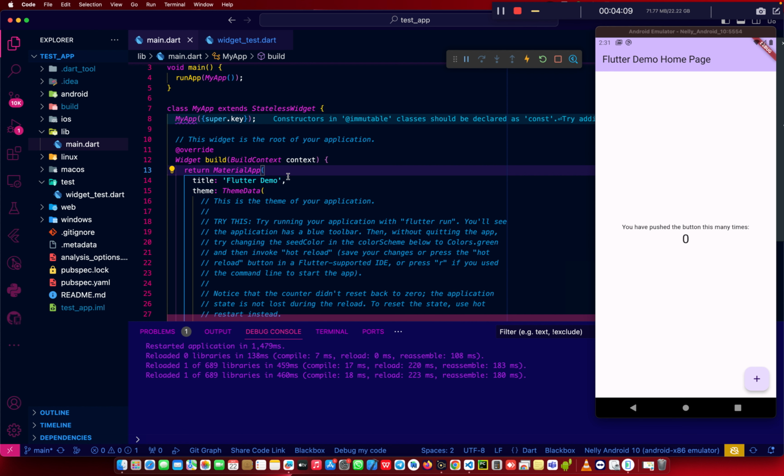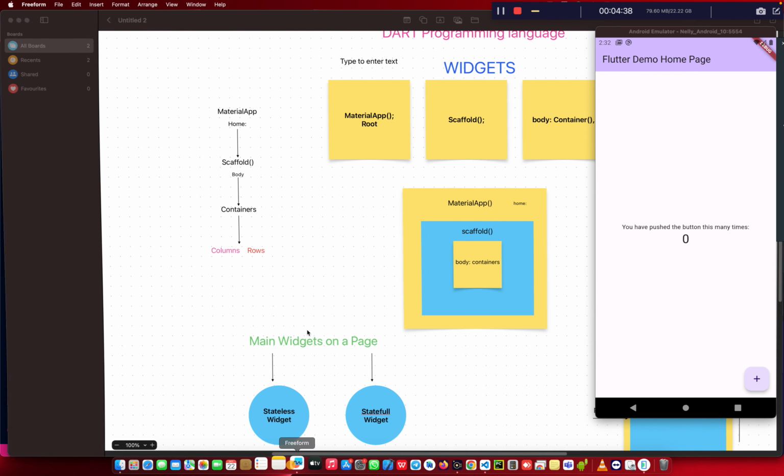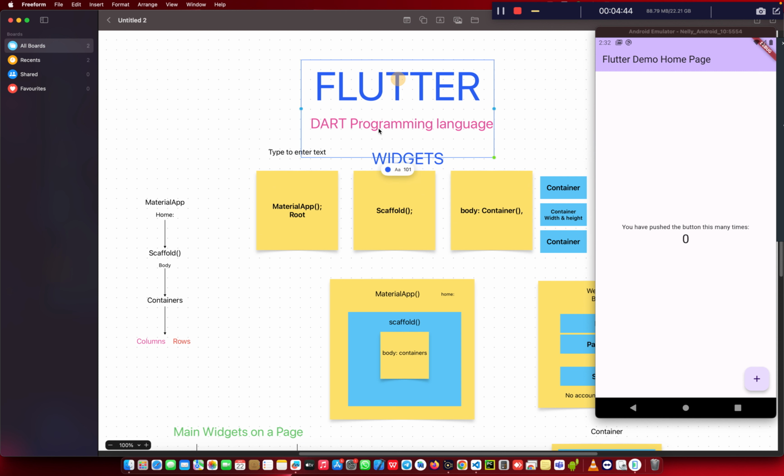So in case you don't know, I'll take this chance to take you through the various programming basics that we need to know before we go deep down into the code. I'll explain each and every piece of code we have here for a stateless widget, and the material app, the build widget, the override, and everything later on as we move on. But to hint back on what we covered last time, we said with Flutter, we are using that programming language, and with Flutter, we are dealing with widgets. So it's widgets within a widget within a widget.